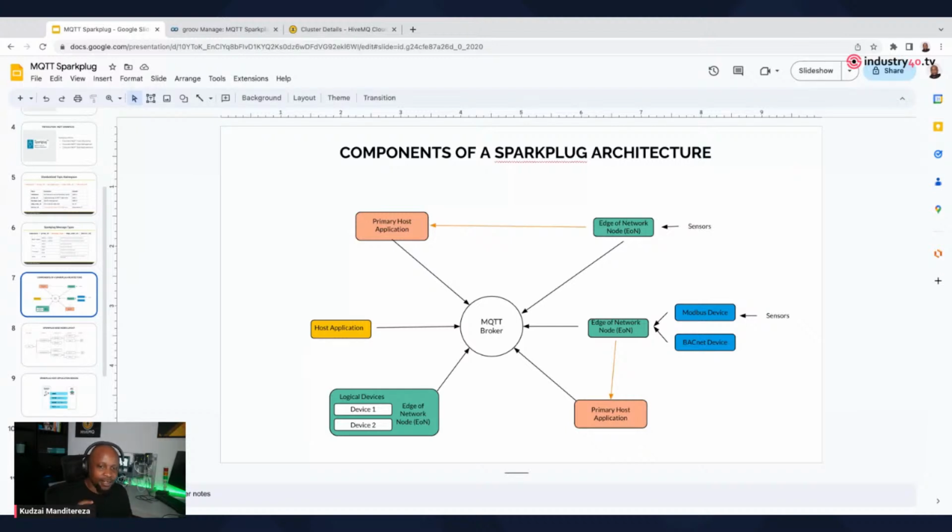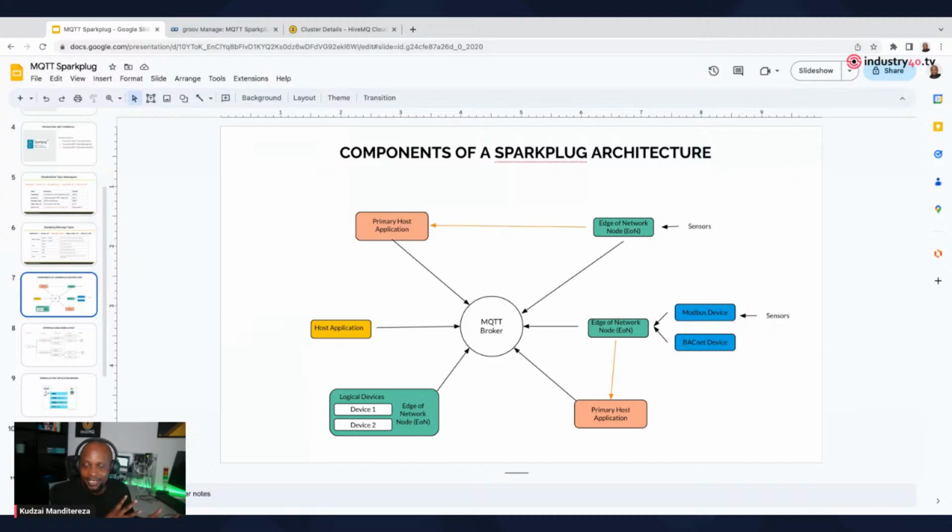And the reason for that mainly is, for example, if you've got a PLC that is controlling and publishing information back to the SCADA system for supervisory or control purposes, the edge of network nodes need to understand when that SCADA system is online, because for all you know, it could be publishing information to a system that is not online, right?